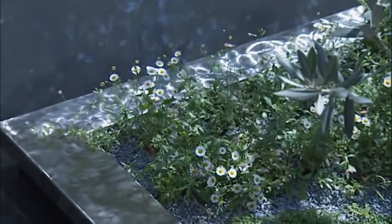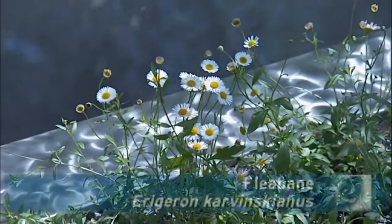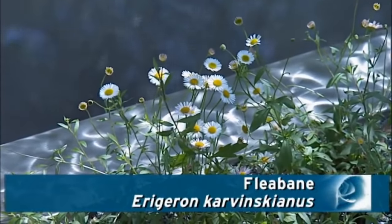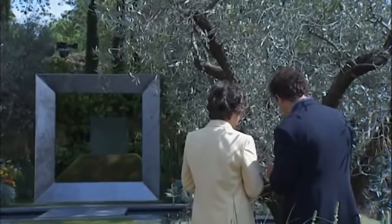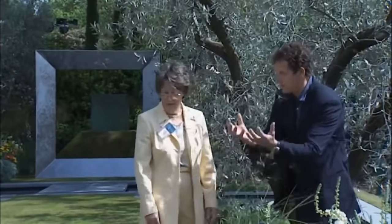Would you use a metallic tub like that? No, I don't like this cold colour for my garden. What about this planting underneath there? I could certainly do that, but I'd use a local daisy called St Peterport daisy with more pink in it, which I think would look great with this silver leaf. And how do you feel about the contrast? And she's got these silvers and she's got these grey stone and the bark and all. And then it contrasts and then something incredible.